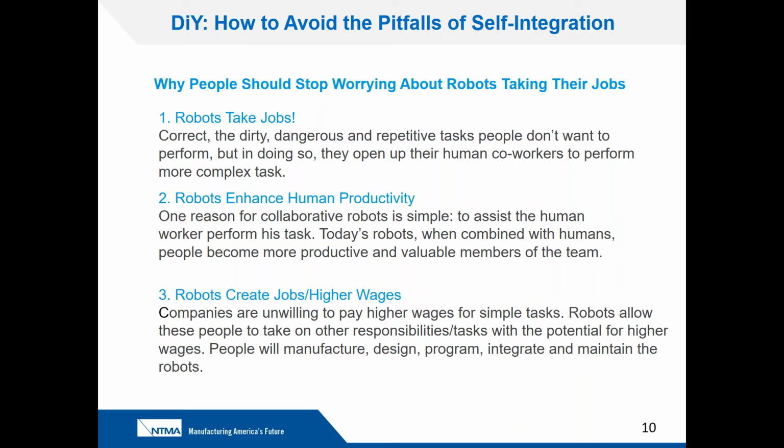The RIA can produce some statistics for you that say that for every robot installed, it creates 5 jobs in the environment. And that's from maintenance, programmers, project managers, plus the intrinsic values that we addressed earlier, where even your customers know that, wow, our parts are being made with robots. They're quality parts.